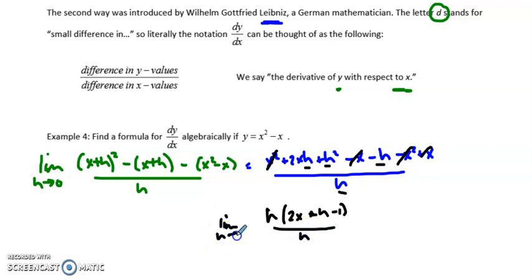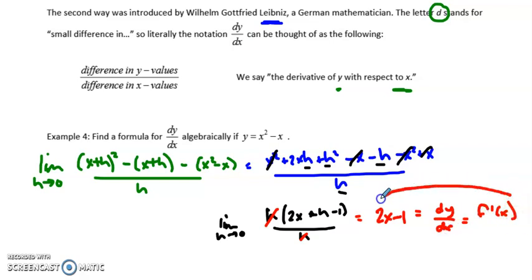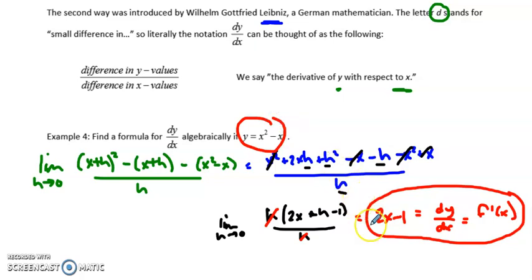Let's not drop the concept of the limit. We're taking the limit as h goes to 0, and we want to cancel these h's. Now we can do direct substitution because all we have is the expression 2x plus h minus 1. When we sub in h equals 0, we get 2x minus 1. This is dy dx, otherwise known as f prime of x. This is the derivative function that represents the slope of this graph at any point x on the graph. So if I wanted to find the slope where x equals 5, I would just plug in 5 and I would find out that the slope of the tangent line where x equals 5 is 9.